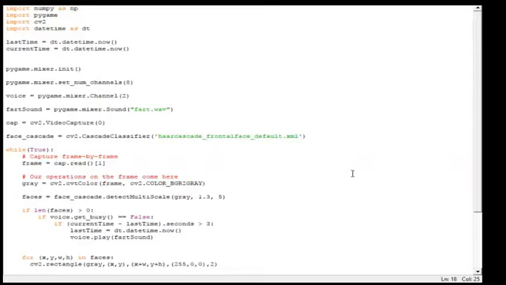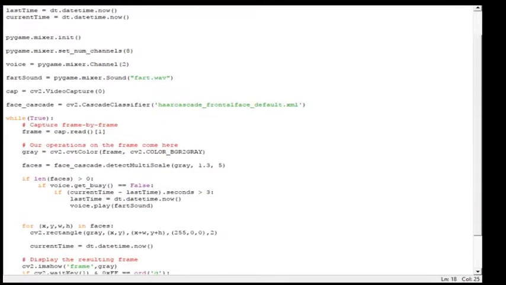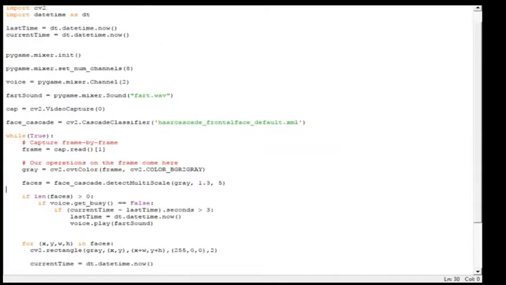But anyway, I wanted to be able to play a sound when we detected the face, and then what I noticed is that the sound was being rapid fire over and over and over again. So I do a couple things where I limit when the sound is played with a delay using the last and current time.